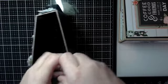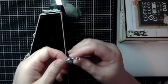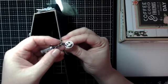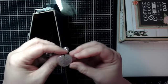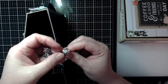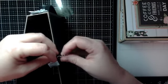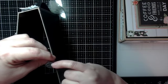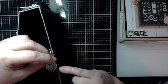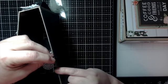Here, I'll try to show you this as best I can. This is my little charm. I have a Starbucks type coffee cup there. Then this one is a little teeny tiny coffee cup. This one is a little metal circle charm that says, "Life begins after coffee." Then another one of those little cups with a saucer. This one says, "Coffee is always a good idea." Yes, I agree. And then this one says coffee, cafe, cream, latte, sugar, espresso, mocha, caffeine, cappuccino, mug, milk, shot, and froth.